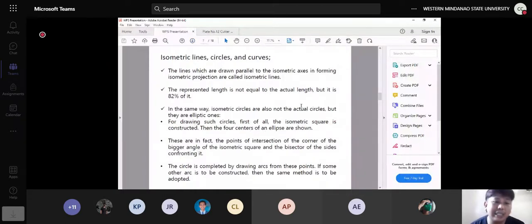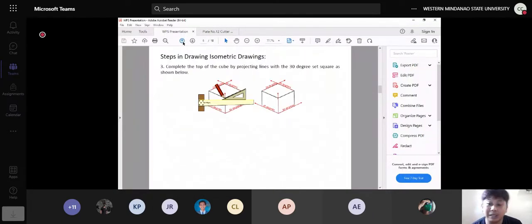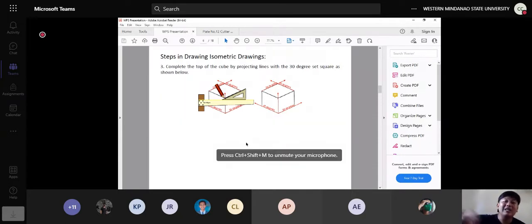So take note, the presented length is not equal to the actual length, no? Kasi bakit? Naka-incline kasi, no? Kung mapapansin natin, inclined. So if we have our 2D, imagine nyo lang, we have a square represented in XY axis. So if we want to draw an isometric square, definitely yung length nung side is different from the simple na 2D square natin. So it's different from the length ng mga sides ng isometric square natin. Kasi nga, they are drawn in an inclined manner.